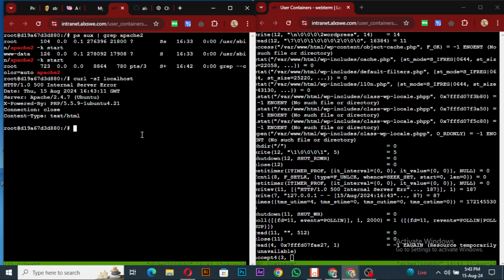In order to solve that, we need to check which of the files inside this /var/www has the .phpp. So we can use grep -ro, and I'll say phpp, and then I'll put the path /var/www.